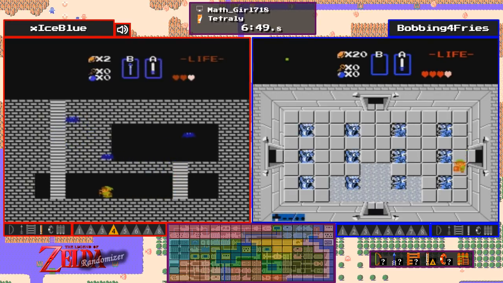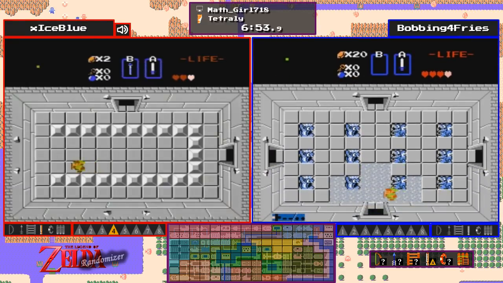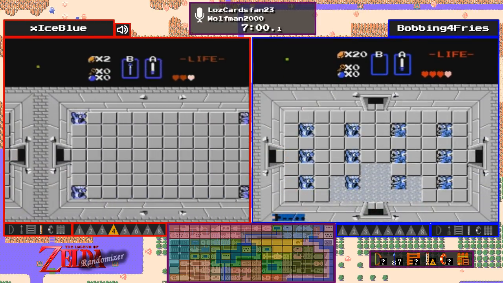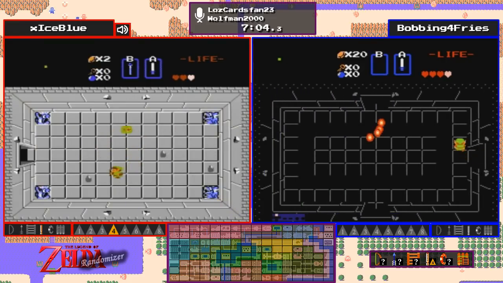Ooh, and Bobbing4Fries unfortunately takes an unfortunate death. Yeah, that's a great complimentary item that xIceBlue just found to go with that white sword. So now if he finds any Patras, he can go to work on it with that white sword and wand. He can do some serious damage. 4 HP per strike if you know how to do it right. So great find there for xIceBlue.